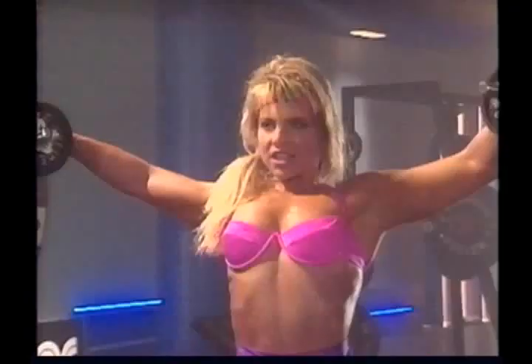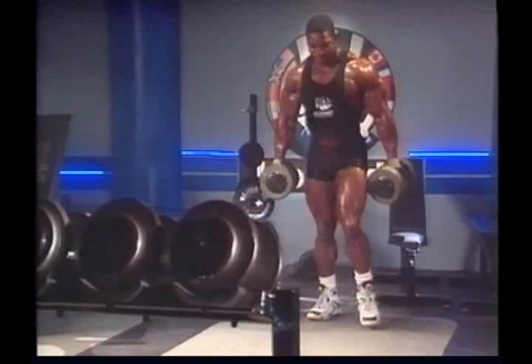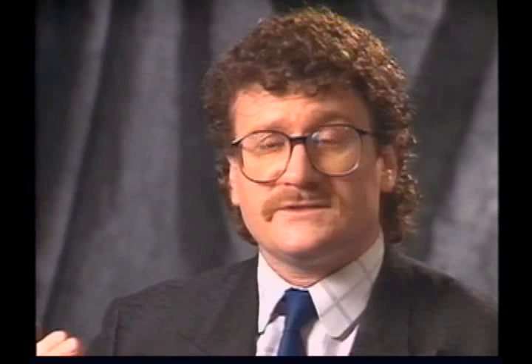It is better to train without a weight belt unless you actually need it, because when you use a weight belt you're supporting the muscles and they are not being trained during that exercise. What also occurs is you're changing the biomechanics of your body slightly, and when you train without a weight belt you're not accessing that additional stability — the curvature in your spine and stability in the pelvis is slightly different. You may not be ready for this, and injury can occur due to that lack of stability you're used to having with the belt.